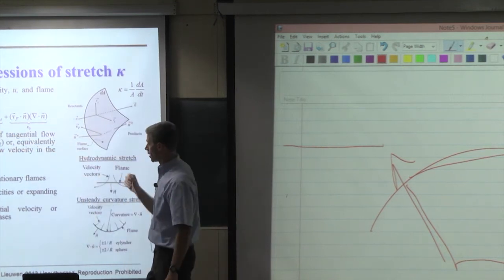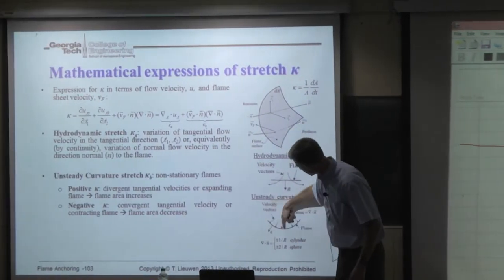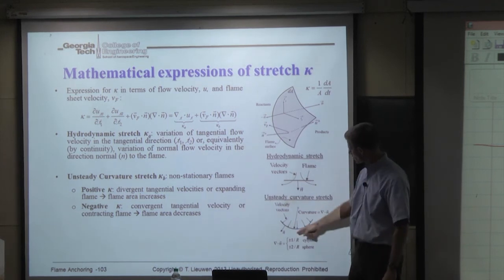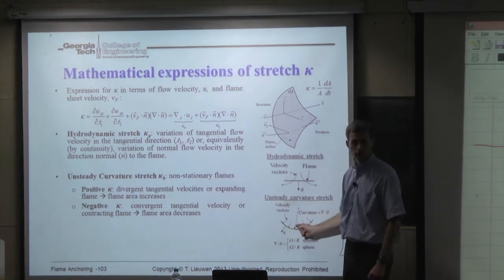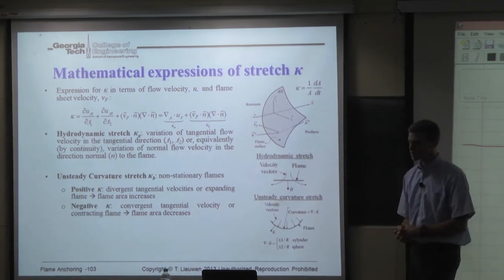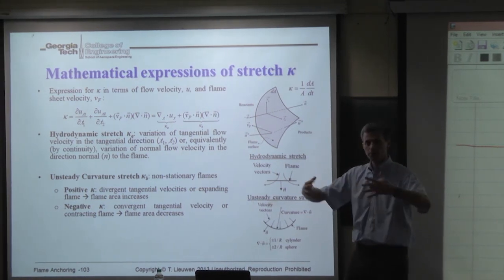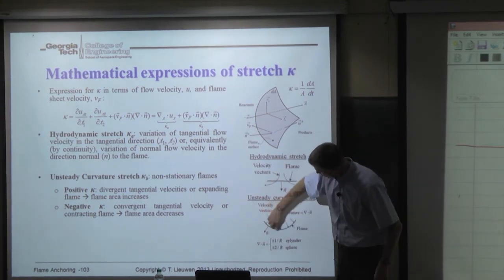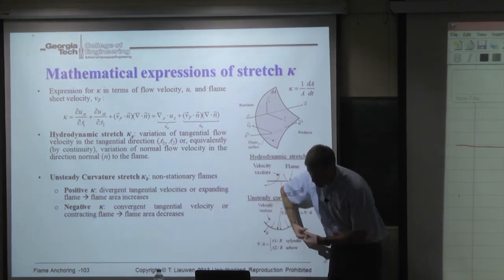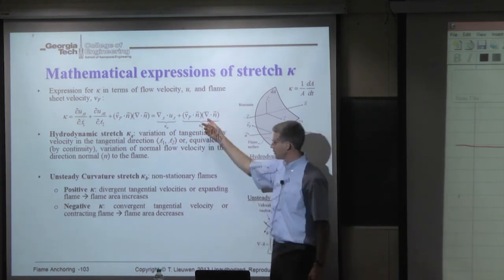The other way you stretch a flame is if you have this unsteady curvature effect. In other words, if I have a flame that looks like this, and its radius is increasing in time, so VF is non-zero, right? So it's not steady. That's the key part. Everything we talked about when I did that more heuristic analysis, I said steady. But if the flame is unsteady, if the flame is moving with respect to time, you can imagine if I take this flame, it's going to be getting stretched. It's just like blowing up a balloon. That would be this term right here.